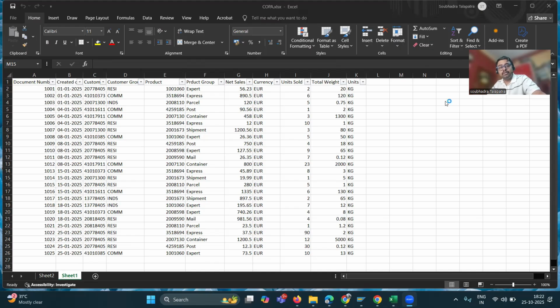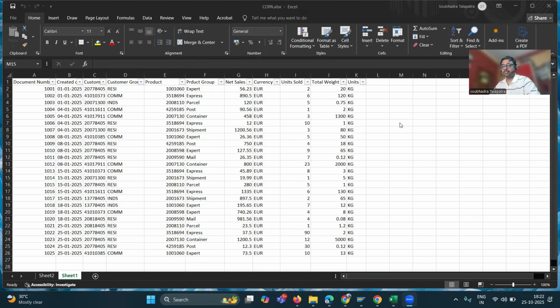Similarly, controlling also has different sub modules. For example, cost center accounting, cost element accounting, profit center accounting, product costing, and profitability analysis. The last one, profitability analysis, stands for PA, that is controlling and profitability analysis. So it is known as COPA.